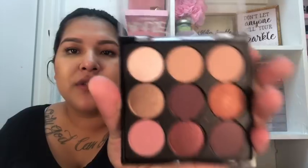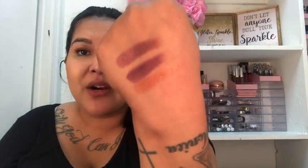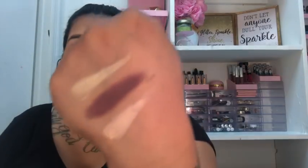But these retail for $1.50, 50 cents more than Shop Miss A. But I don't have time to be waiting on Shop Miss A. It's just crazy. So this is the Burgundy palette. And again, I'm always impressed with Amuse because all their eyeshadow palettes are just amazing. Okay, this one popped out. I just have to glue it back on there, no problem. Or it seems like they're all mattes. But this is Tempress. Again, it is pretty pigmented.